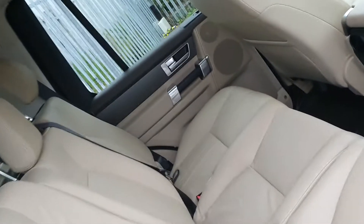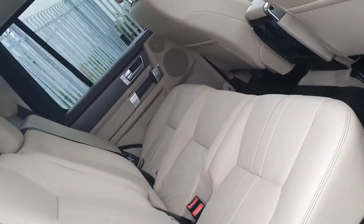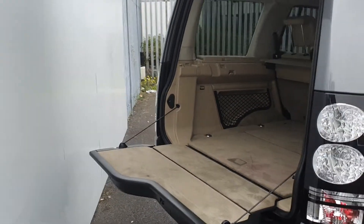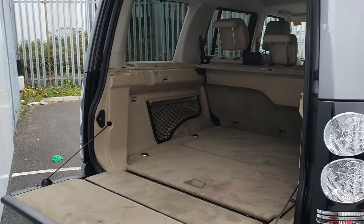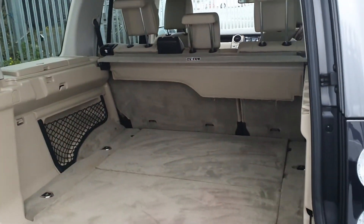To the back of the car, as you can see, there's a huge amount of space in the back, plenty of legroom, no shortage of space whatsoever. To the rear of the car we have rear parking sensors, and to give you a size idea of this boot size — very generous boot space.